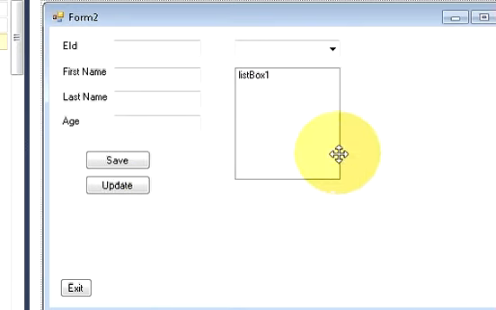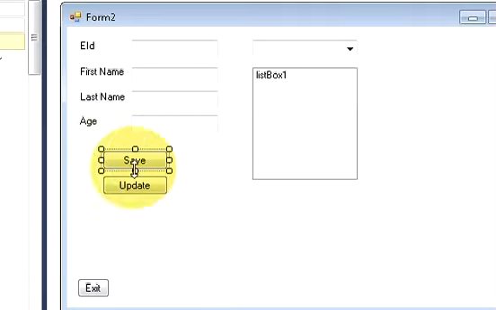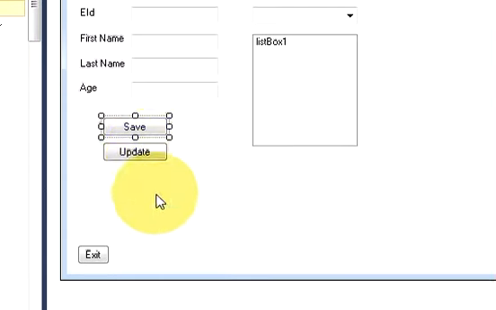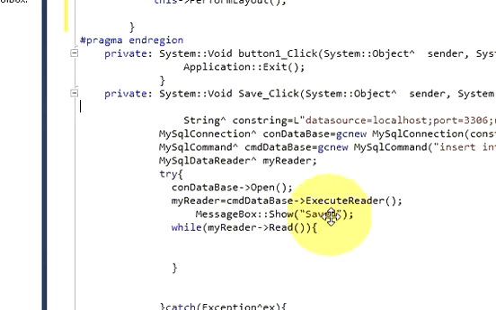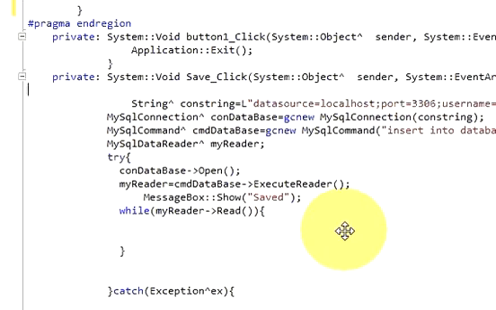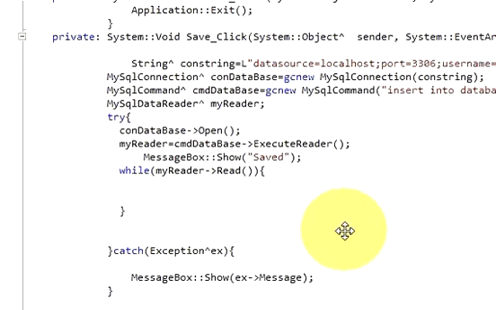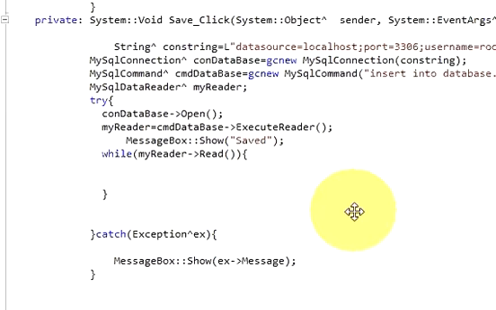Now what you need to do is just go to your save button and select your save button. Yes, you heard it right. Select your save button and then double click it, and you will go to the code which we have written in video number 9 and 10, in which I have shown you how to save your data with the help of save button.